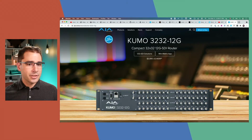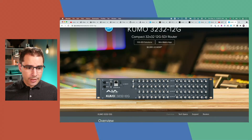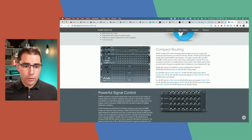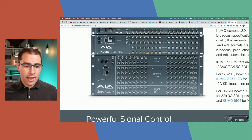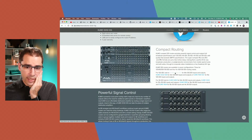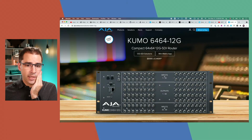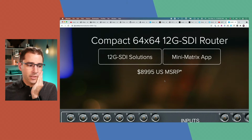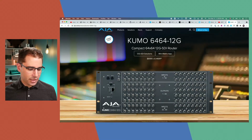Or do I go to the, how do you say their name? Aja? AJA? I don't actually know, but they have their own, and these look like they're not super deep too, which is kind of appealing. And then they've got a 32 and a 64. The 64 looks outrageously large. I would love 64 inputs on mine, but I don't know how thrilled I am at the idea of spending $9,000. It's a lot of dollars. Also, I heard you can't actually get them right now. I think they don't even have the parts to make these right now, but I'm sure they're solid, but that's a lot of dollars. It just hurts my head to spend that much.